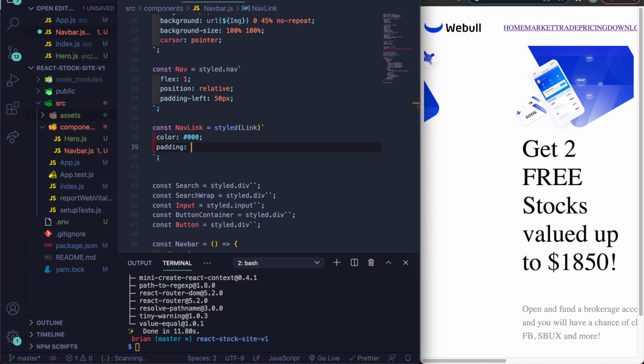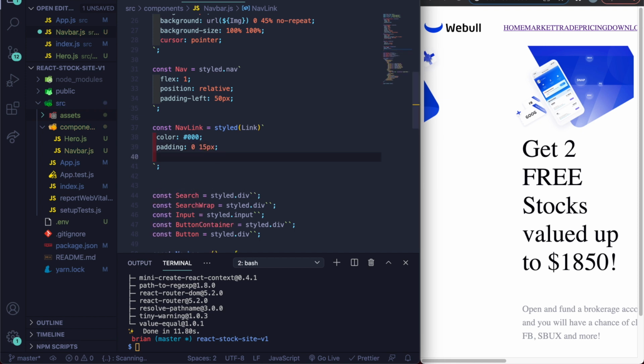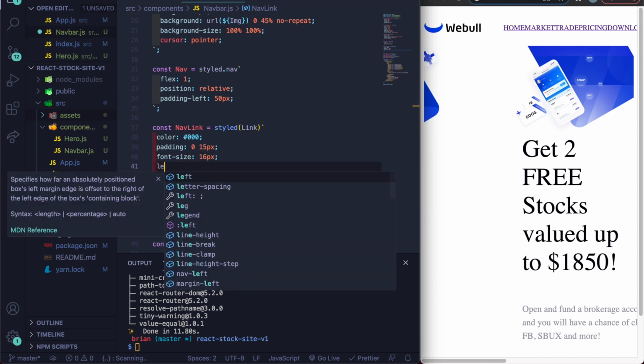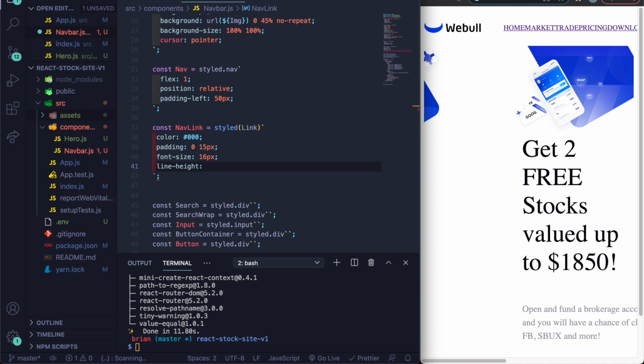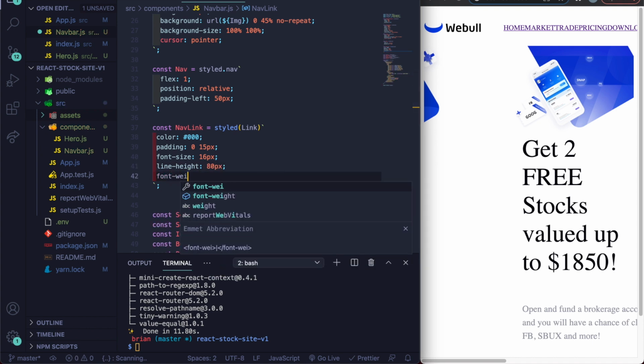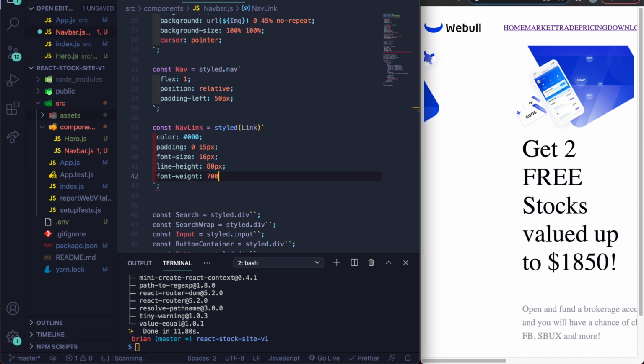Padding, let's do what, 15 pixels. Font size is 16 pixels. Line height is 80 pixels. Font weight is 700. And text decoration will be none.